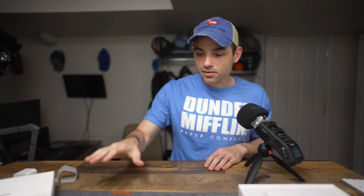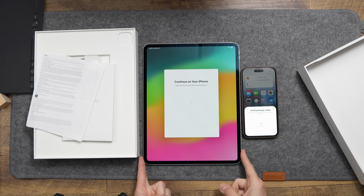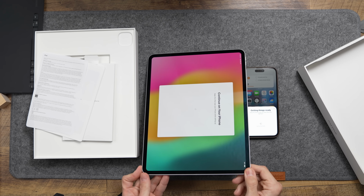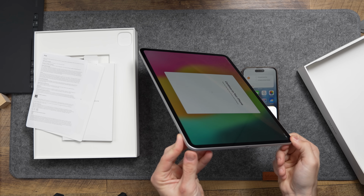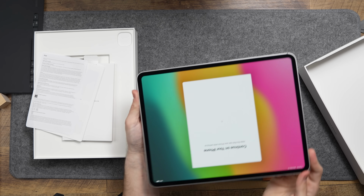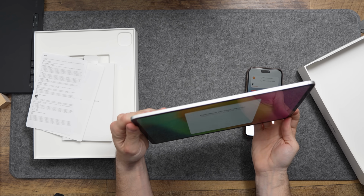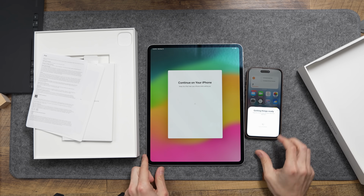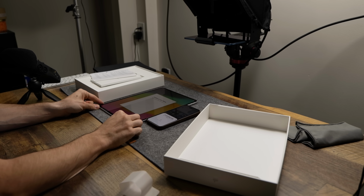The screen, as this is all setting up, it looks, I mean, it should look good. They said this is one of the best screens they've ever made. And all we can really mess around with right now is the viewing angle, and that viewing angle is pretty impressive. Like, you can still see it even at very extreme angles. And not just can you see it, but it still looks real good. I'm excited to really put this thing through its paces.